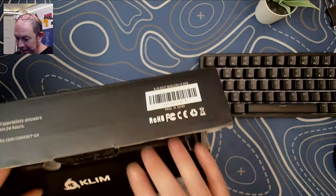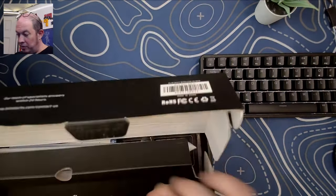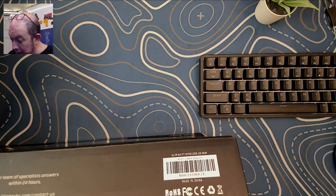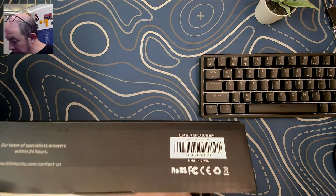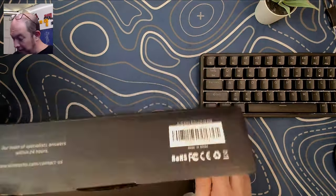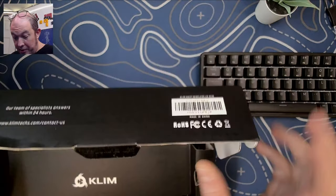$20, and I get, I mean, obviously these are cheap shine-through caps. I don't expect much from them, but to actually have options out of the box, in my opinion, I think that's going to be seen as a positive, especially for a lot of people starting to get into the hobby, because they're going to be like, oh, let me switch it out. So they'll start to catch the bug of being able to change their look.